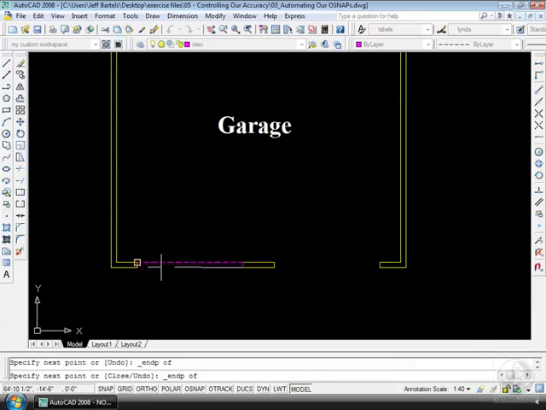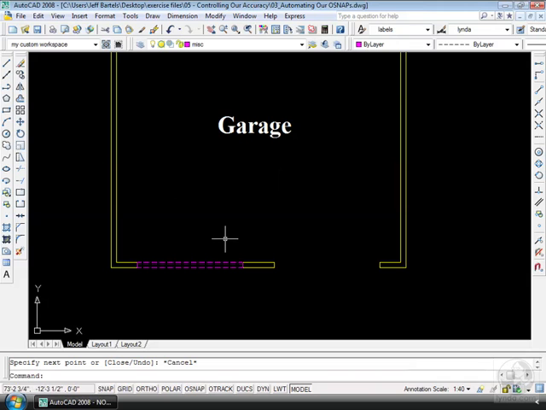I'm trying to simulate the monotony. Grab this, we'll go over and we'll grab the endpoint here, and we'll finish. When I'm all done, I'm going to hit escape. Now, that did work, but it wasn't the nicest way to work in the world. I don't like spanning my entire monitor to grab those object snaps.